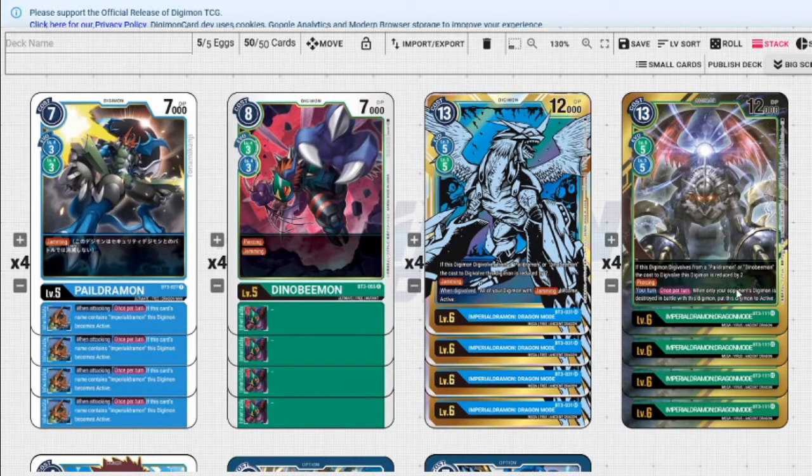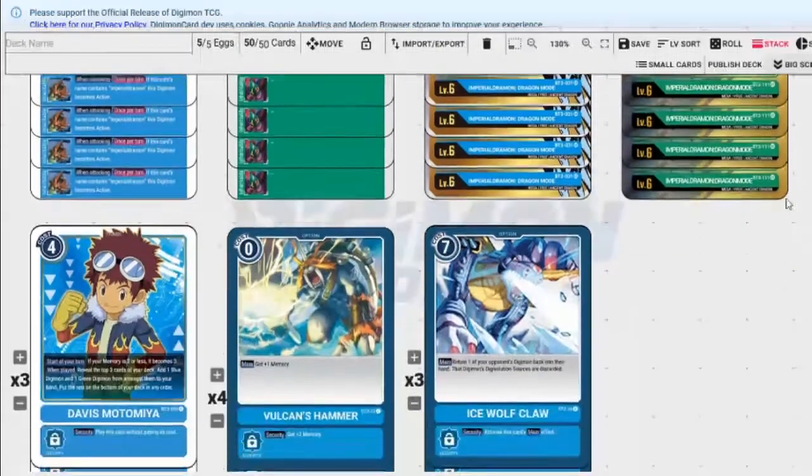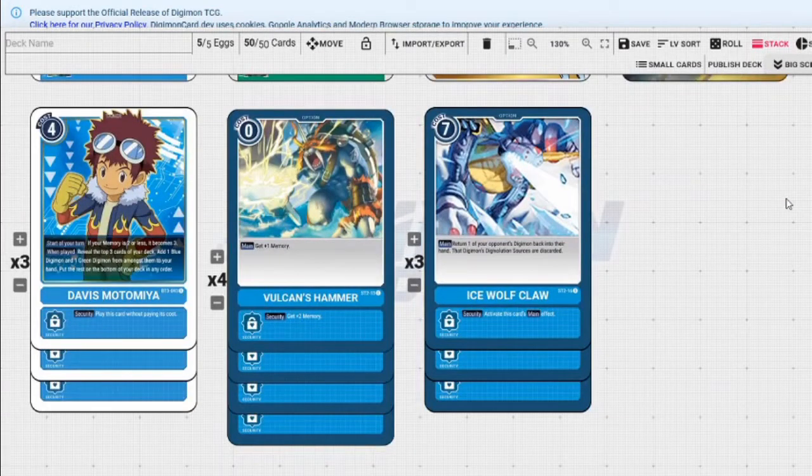I just wanted to make sure that was clear on this one. As I said, I missed it on the last one. I messed it up. But yeah, these two cards are really good. Dear to my heart, really great Digimon. But let's move forward. We have a 3 of Davis.